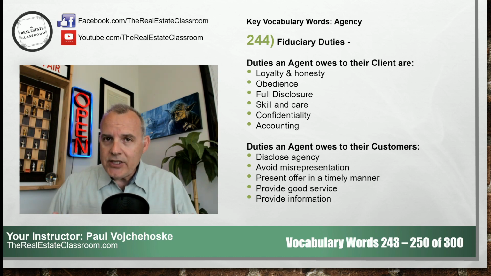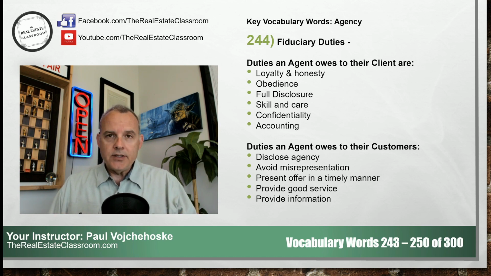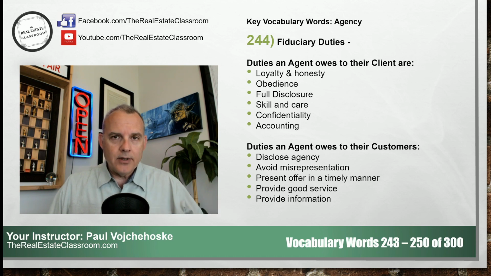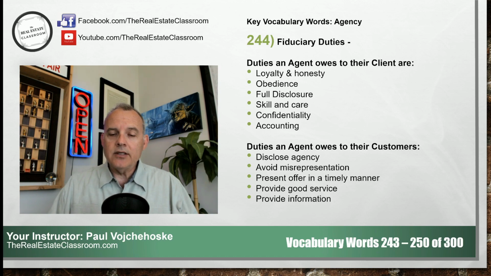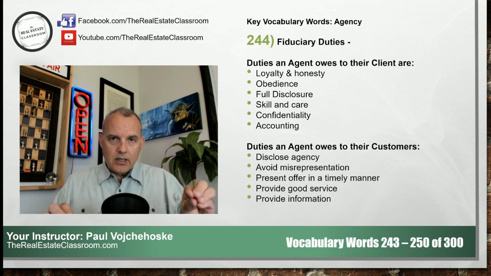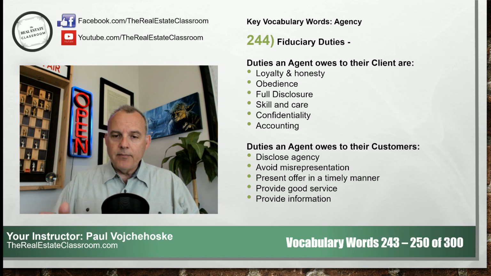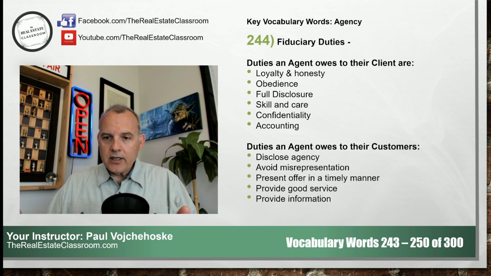Now, if an agent or licensee is doing a deal with a customer, let me give you a common scenario. The listing agent has the property listed. They represent the seller. That seller is the client. A buyer comes in off an open house and they want to write an offer, and they want to use that listing agent. That listing agent has decided, in this case, to work with that buyer as a customer. The client is the seller, the buyer is the customer, meaning that agent owes no fiduciary duties to that customer.